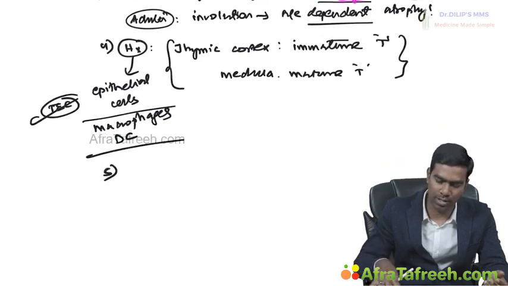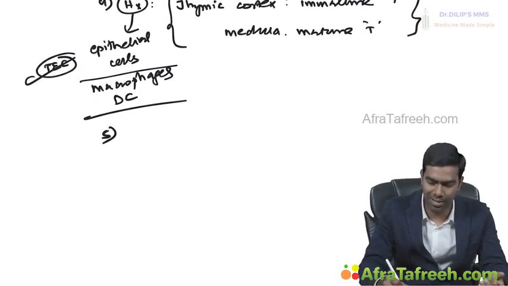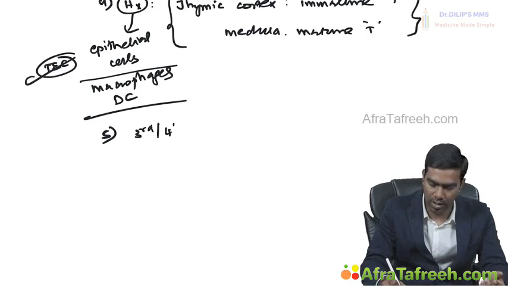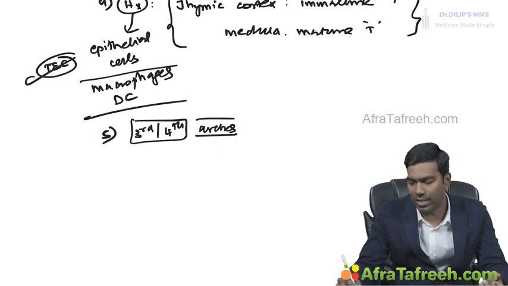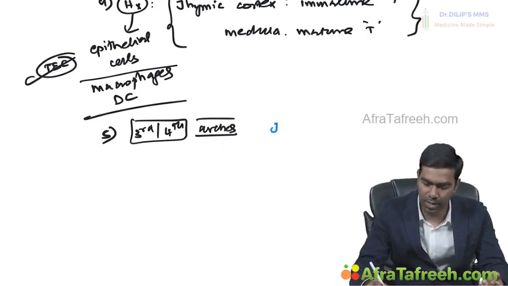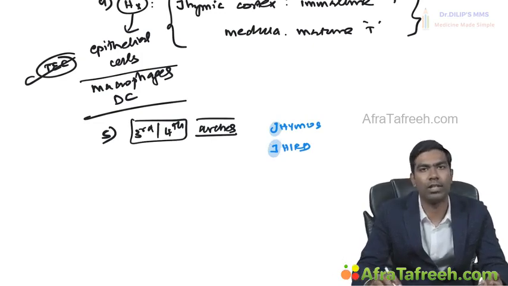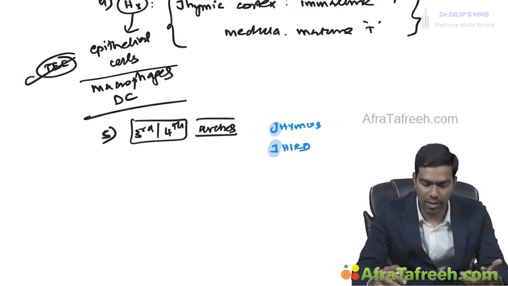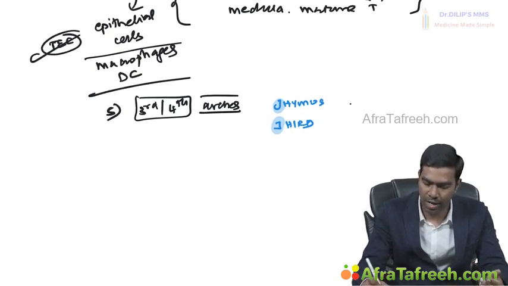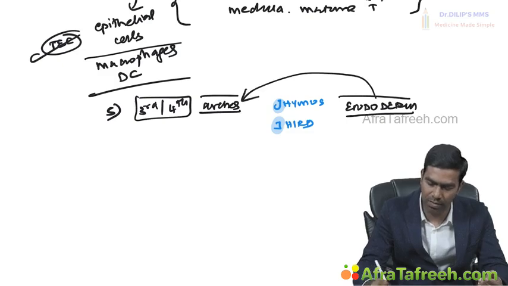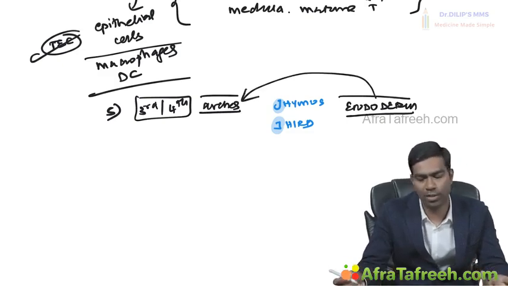And as far as the embryology is concerned, the thymus is said to originate from the third and the fourth pharyngeal arches. That is where the mnemonic comes from. Many books will give you a mnemonic: T for T, T for tat, thymus for third. So the thymus originates from the third pharyngeal arch. And remember, the thymus originates from the endoderm, because pharyngeal arches themselves are nothing but endodermal pouches. So they actually originate from the endoderm.